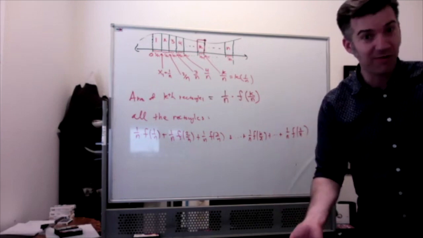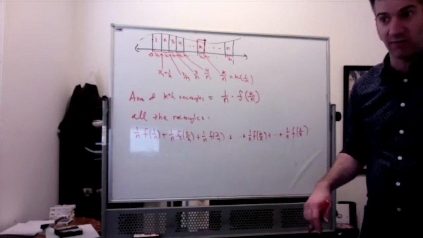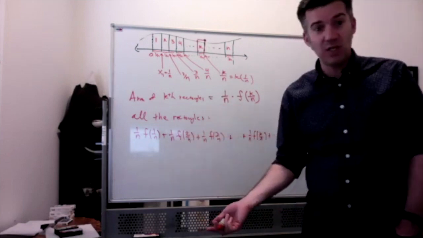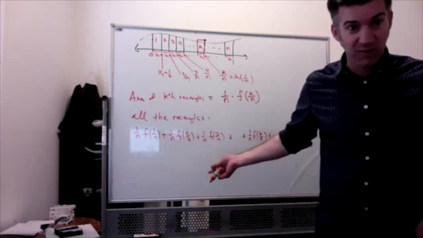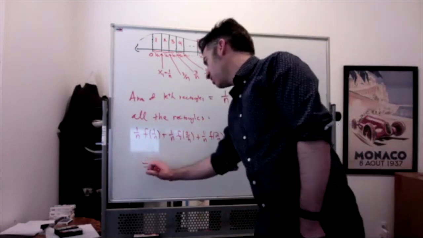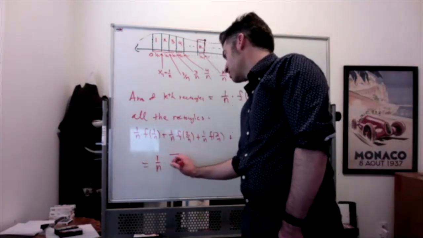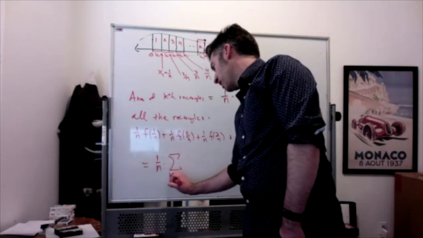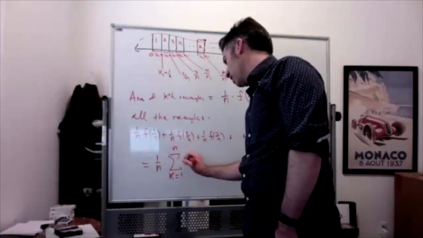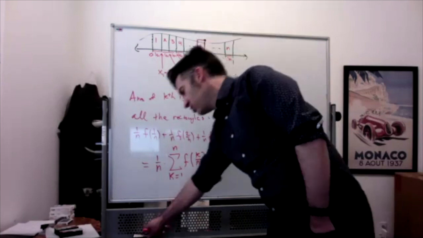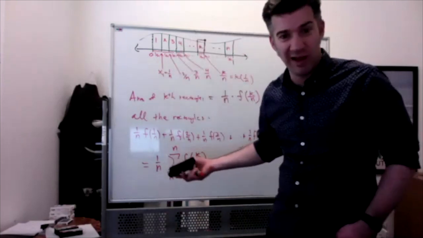Yes, I know that n over n is 1, but I'm going to write it as f of n over n. Now, the reason I'm pointing this out is because then we can use our sigma notation to not have to write all this garbage out. We can say, hey, look, I can factor out 1 over n, and the rest of it is the sum from k equals 1 to n of f of k over n. Except usually we put this 1 over n in, but it doesn't really matter.